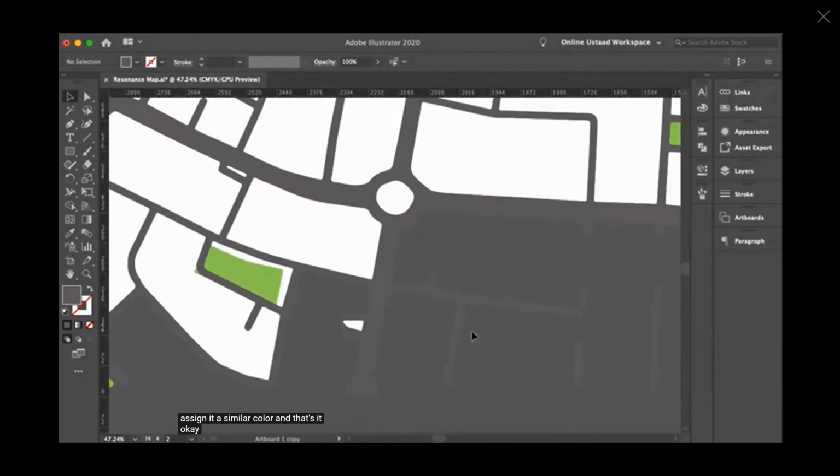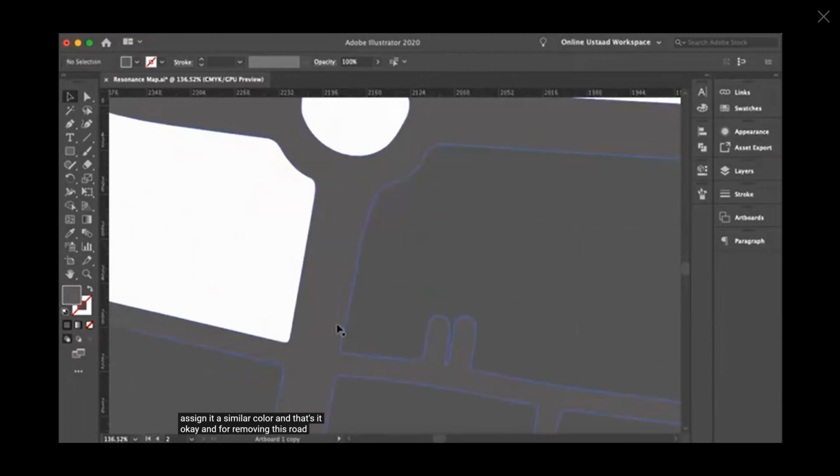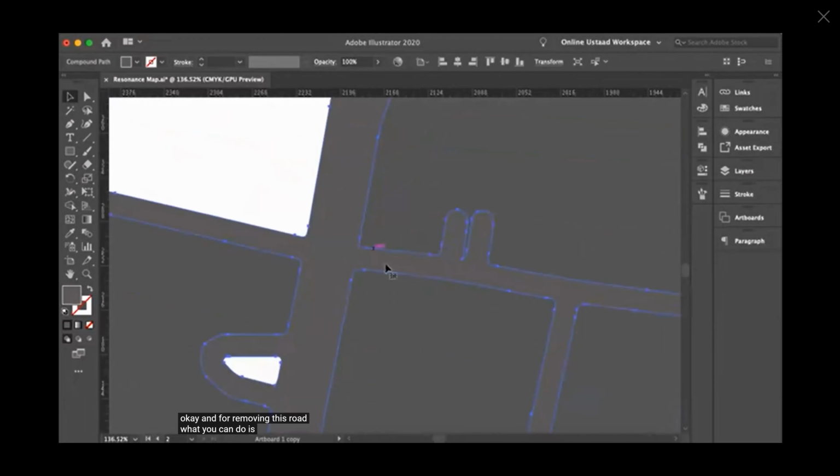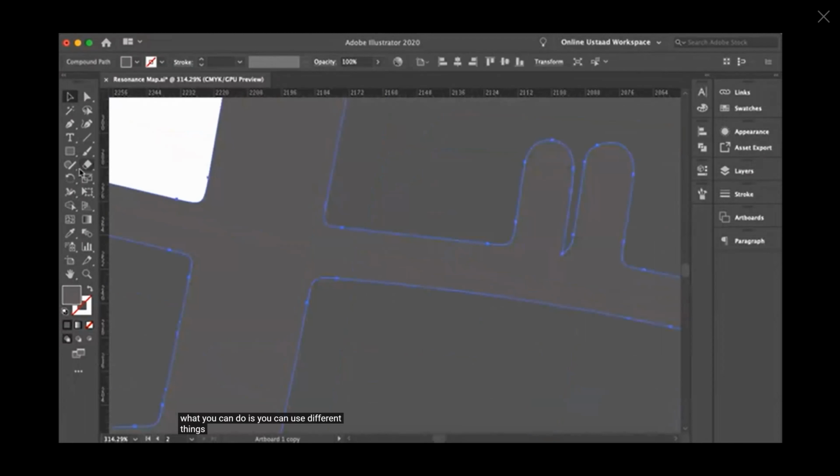For removing this road, you can use different things. You can use this knife tool. I just need to cut this road, and then you can remove this section from this section. Or you can use a pencil tool to modify a shape.